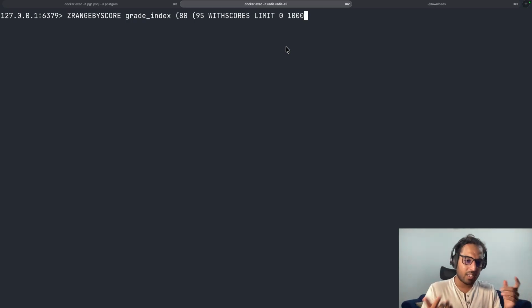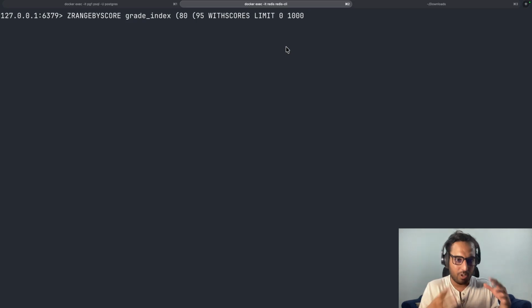Sorted sets, in the simplest form, if I try to explain it, are similar to a priority queue. Sorry for that, I do not exactly remember, but they are similar to a priority queue. A queue follows the first in, first out concept, and what happens is, in the queue, if you store items priority-wise, where we give a specific value to the item you're storing, that defines its priority.